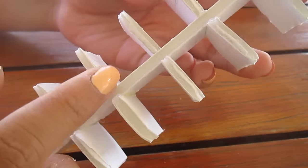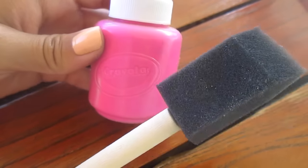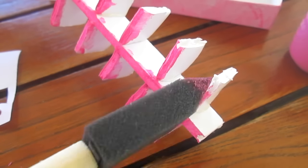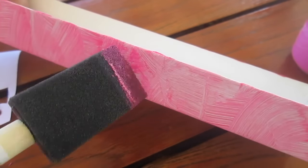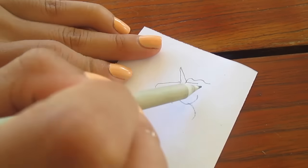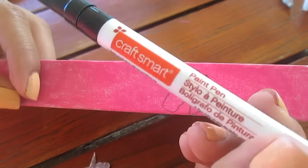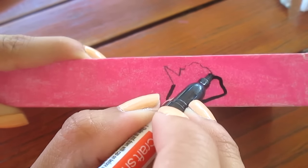I glued this with a hot glue gun and made sure each side was secure. I'm going to take some pink paint and a sponge brush — you can use any color — and start putting the pink paint all over the box. I'm also going to paint the dividers and go over it with a second coat. Then I draw out my unicorn, you could print it out but I wanted to draw it. I cut it out, placed it on my box to trace it, outlined it with a pencil, and went over it with my paint pen.